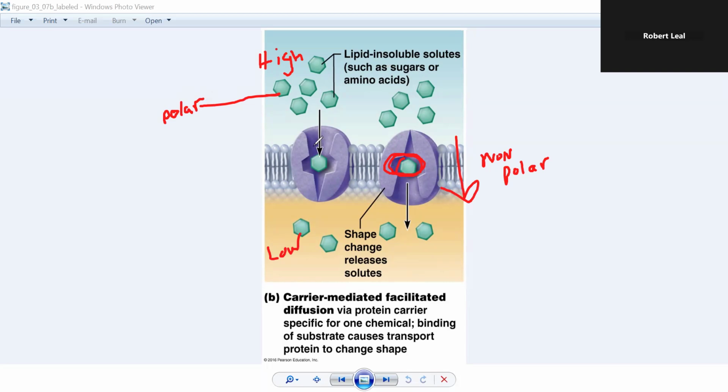However, it can be helped across, and if it's going to be helped across from high to low and no energy is needed, because it's helped across, this is called facilitated diffusion. That's the way I'd hope you learn it, as facilitated. Yes, it says carrier mediated, just indicating it took the shape of the protein channel to be allowed through. But again, focus on facilitated diffusion.